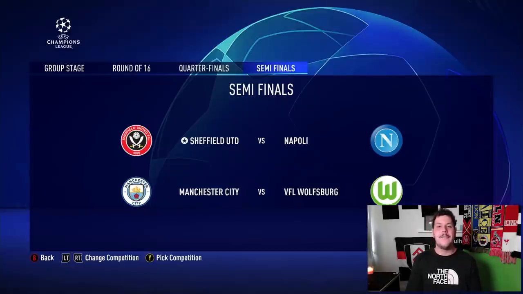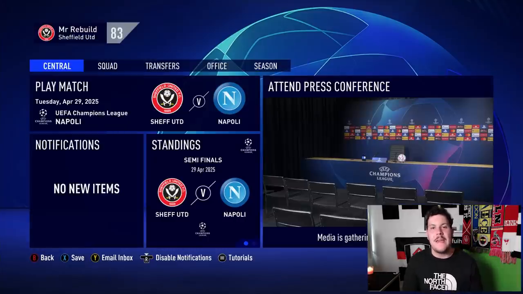We've taken down Valencia and Real Madrid, but now we've been drawn up against Napoli, who are in the Champions League semi-finals. Very interested to see who they have on their roster. But we're in a good position to either face Man City or Wolfsburg in the Champions League final. But we can't get too ahead of ourselves. Napoli at home. Napoli in the semi-finals. Let's go.